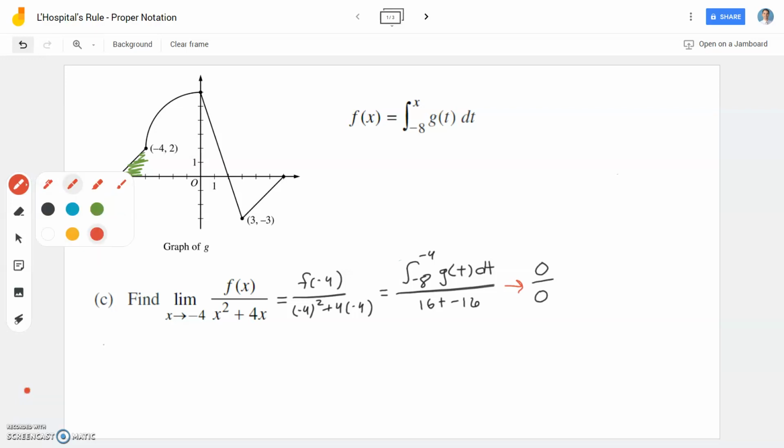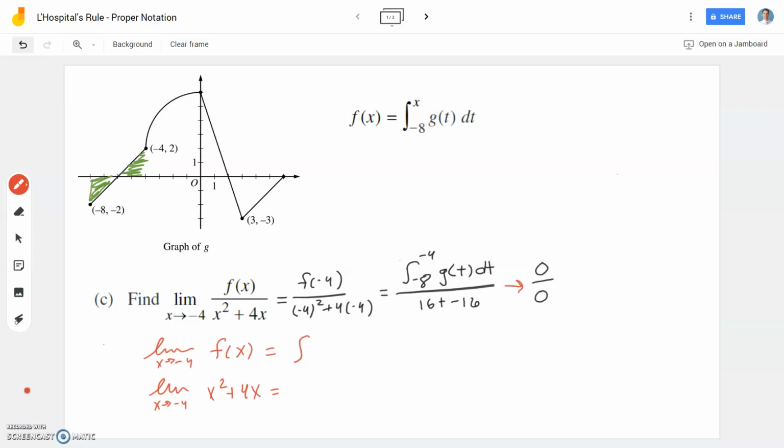What I've learned is that readers would really like students to take the rational expression and break it into its component parts. That is, to take the limit as x approaches -4 of f of x, the numerator, separately from the limit as x approaches -4 of the denominator. Now I'm not going to go through the steps of the work as I did before, but it's safe to say that the limit of the numerator is equal to 0. And the limit of the denominator, as we showed before, is also equal to 0.